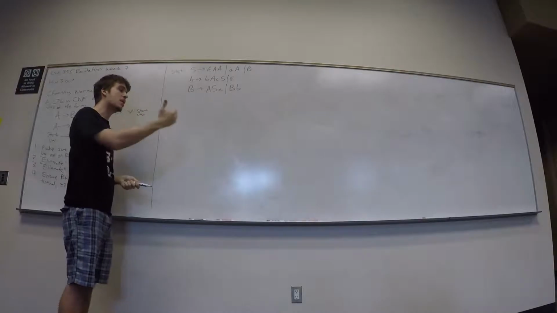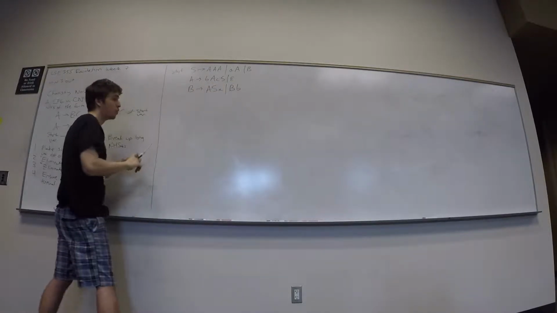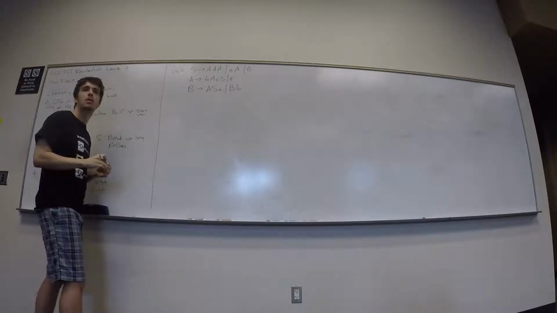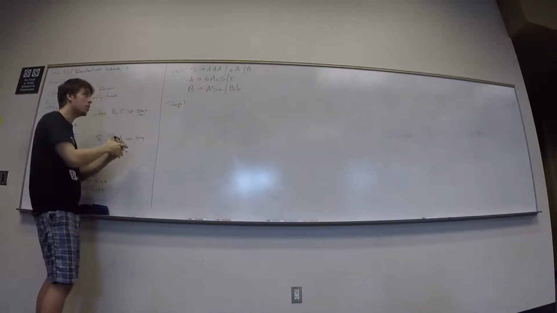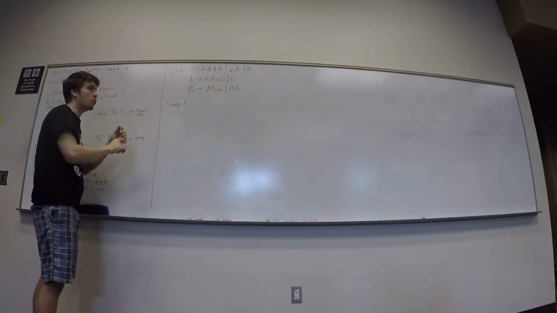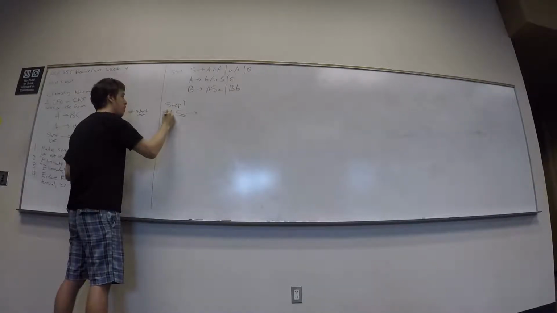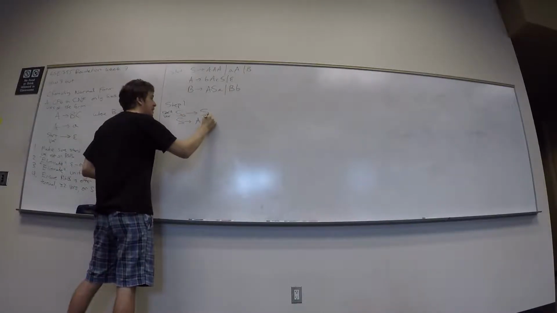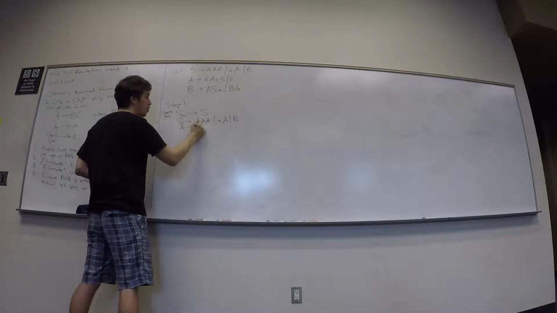So what's the first step to convert this to CNF? The start variable can't be on the right-hand side of any rule. Is it in this grammar? Yeah, I see it here and here, so we better fix it. So what is an easy way to fix it? Yeah, so the basic idea is let's just make a new start variable that goes to the old start variable, and that'd be the only rule for that, and then keep the original rules. So I'm going to make a new variable called S0, which is my new start variable, which goes to S, and then I'm going to keep the grammar exactly the same as I had it before. You don't have to write the original rules, I'm just doing it for completeness.